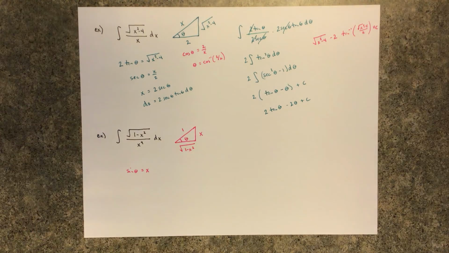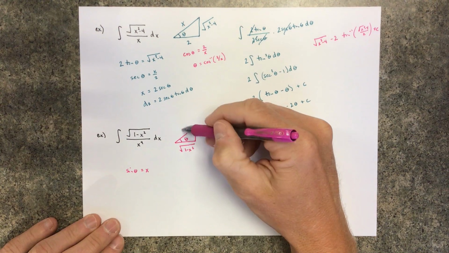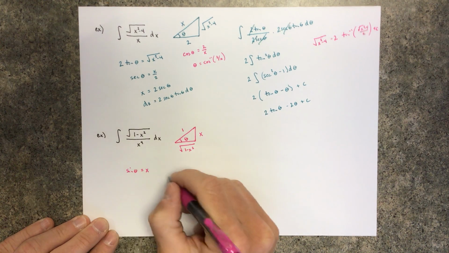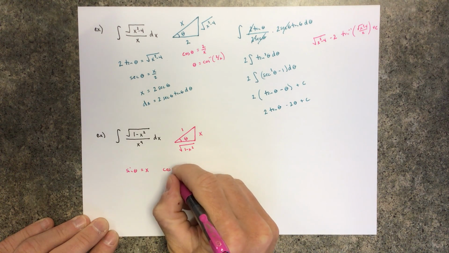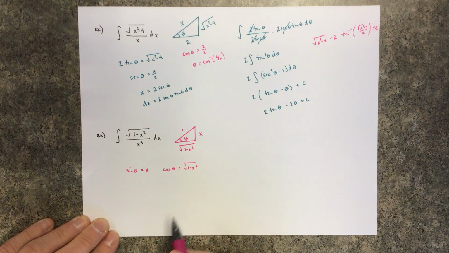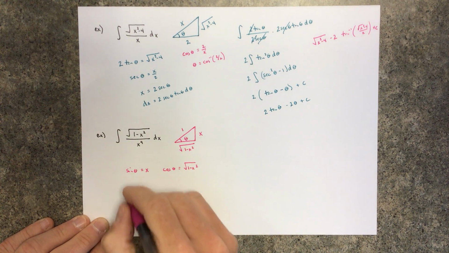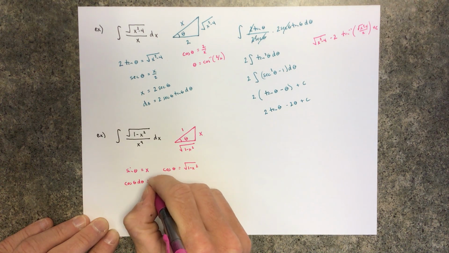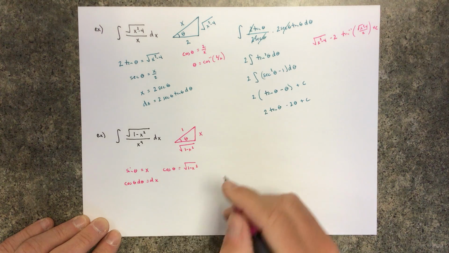That's nice. Okay, now I want to relate these two. Again, you always want to relate the variable to that. So then you have cosine. Cosine of theta is adjacent over hypotenuse, so it's just over 1. Okay, so then I know what this is and I know what this is, and I can take a differential here to say cosine theta d theta is equal to dx. And now we can make a substitution.